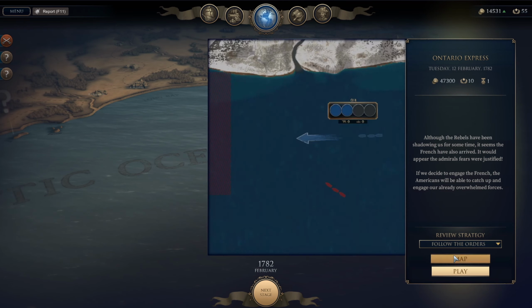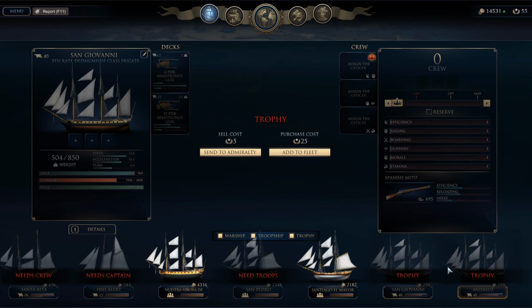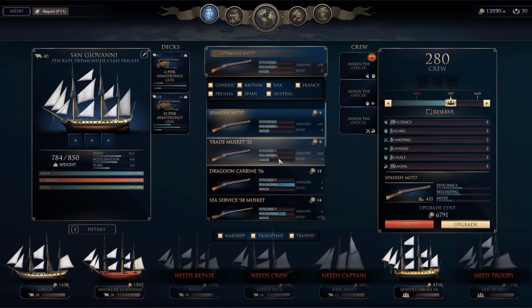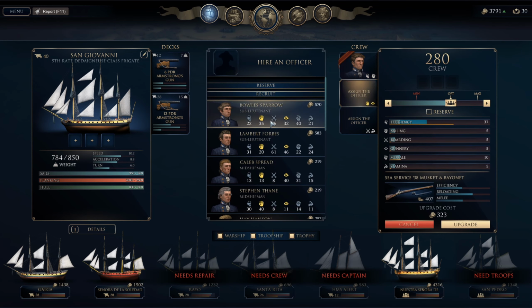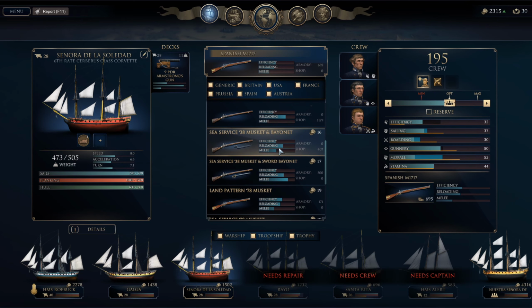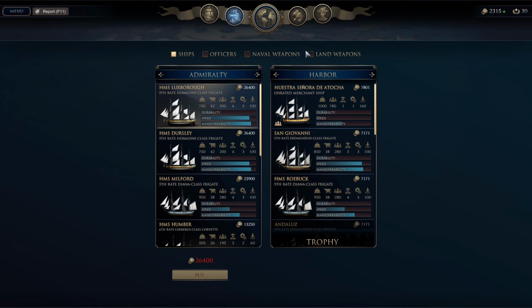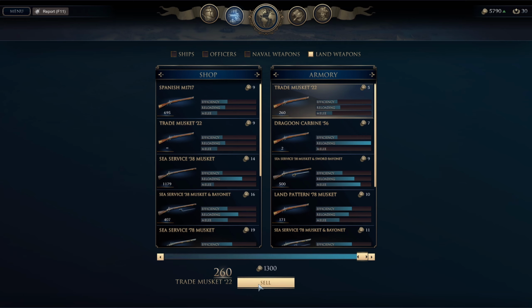The Ontario Express. We can bring 4 vessels. We can at least add this one to our fleet. We don't have the cash for anything else. Let's change your weapons. Ooh, we can't afford that. Let's sell some Spanish and some trade musket.